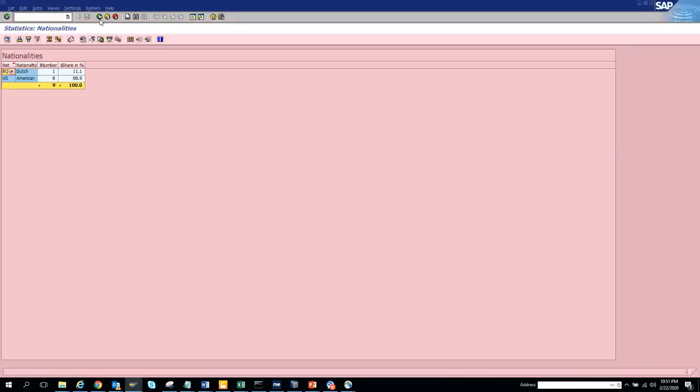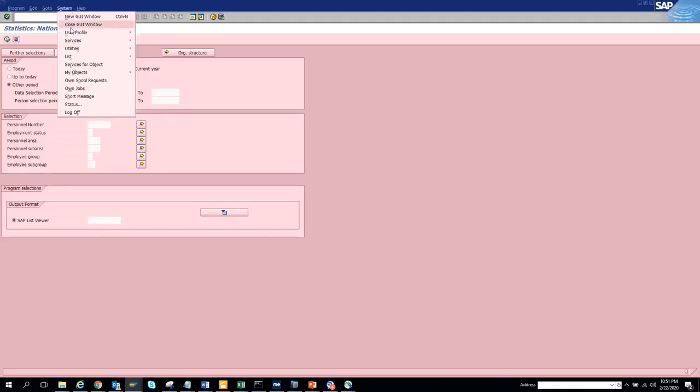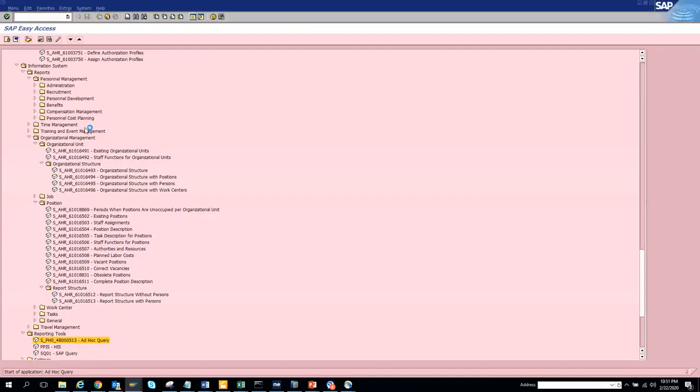This is the place where it tells the nationality. And let's see, is it the same transaction code? So this is the way you know which transaction code you are in. So that was SQ01. This is taking forever. So let's stop this now.